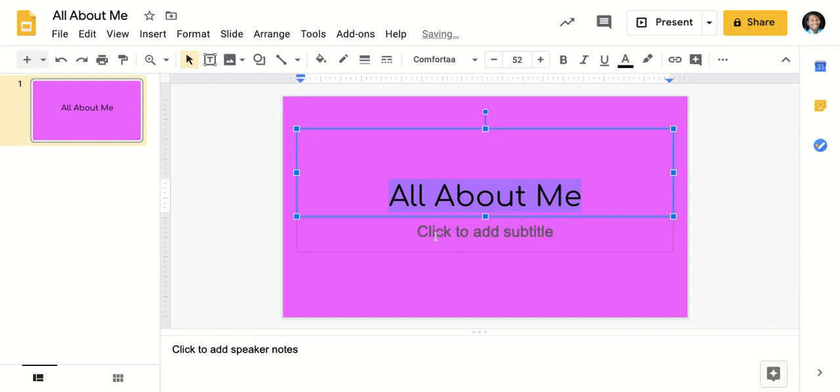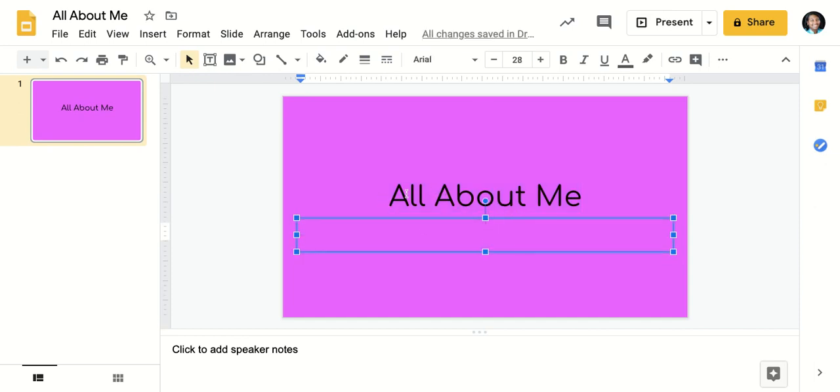So I click that, so it changed the way that my letters looked. One thing to know about fonts is you need to be able to read it and your audience needs to be able to read it. So if you can't read cursive yet, then don't pick a cursive font.